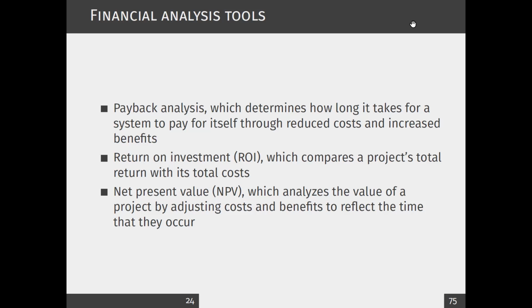The last one is the more important one. We call it net present value. Now, so far, the previous two do not consider what will happen with time. So, reflecting the time that this cost and benefit occurs, what it is worth in the present state, we are going to evaluate using net present value, or NPV.